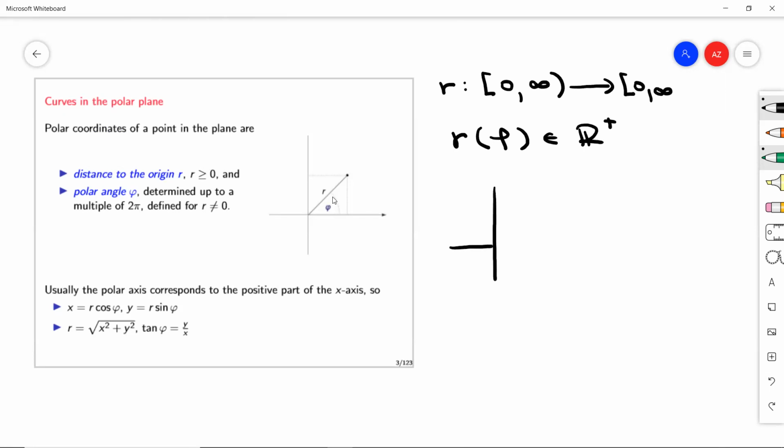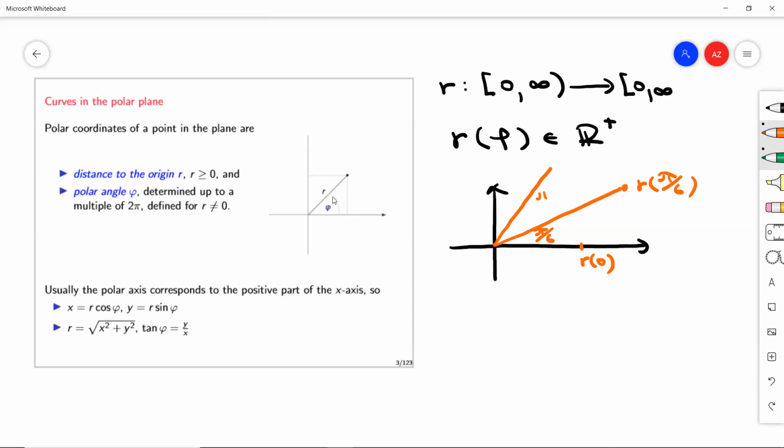So for example, let's say that at angle 0, we have r0. And then we increase the angle to, for example, pi over 6. On this line, pi over 6, we have to know what the polar radius is. Let's say that this is the polar radius r of pi over 6. And then we increase the angle, for example to 2 pi over 6, so it's pi over 3. Again, we have to know the radius. Let's say that it's r of pi over 3. And also, for example, pi over 2, and so on. And then we just connect all those points.